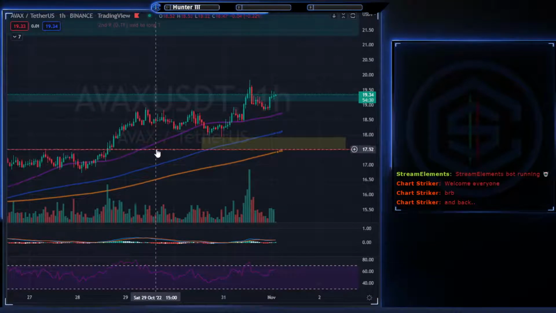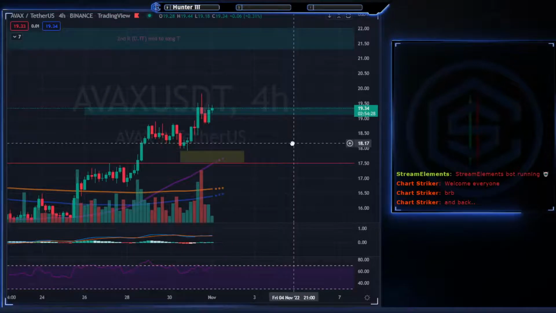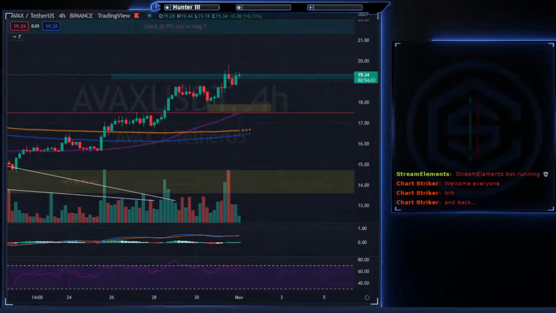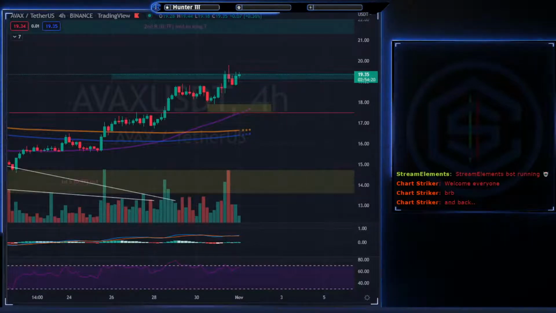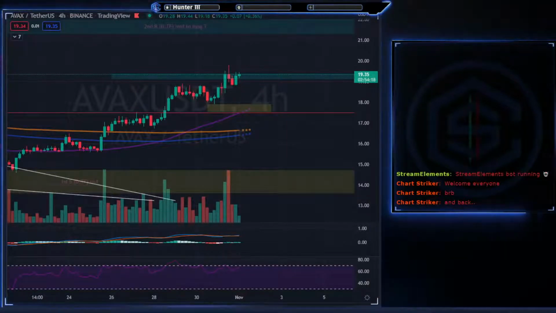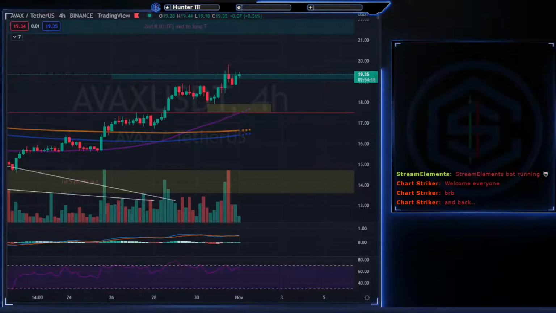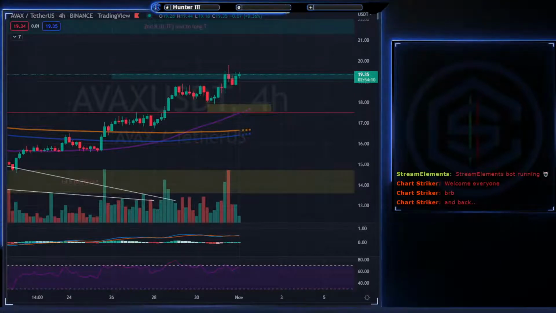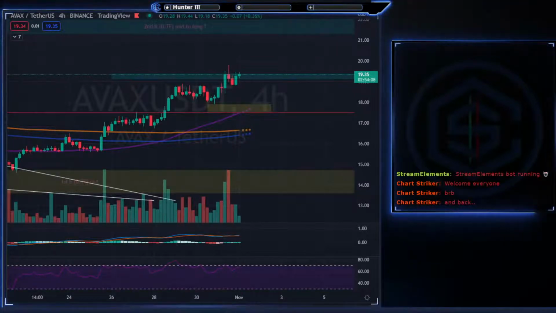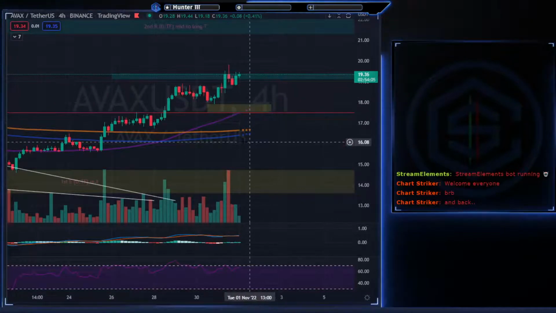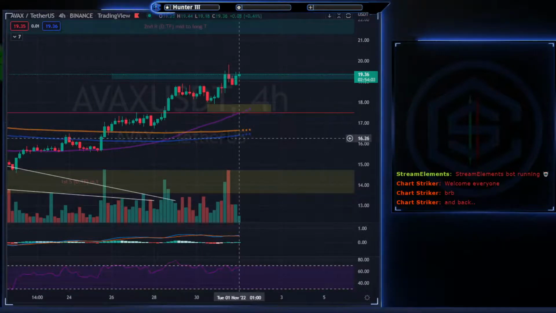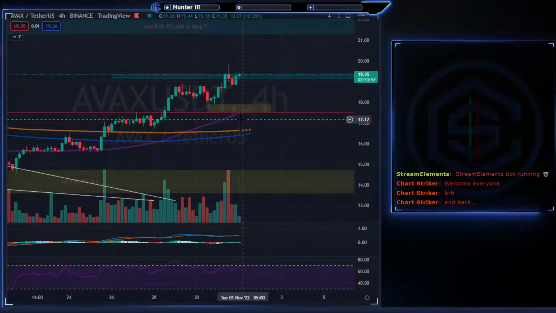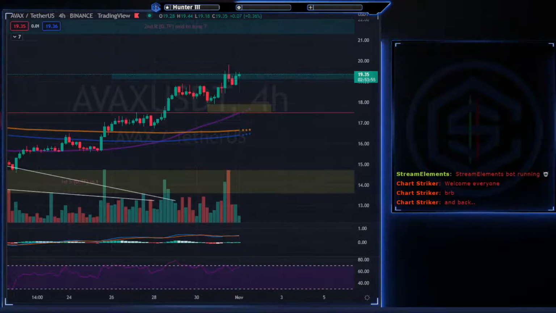So that's Avalanche. 4-hourly moving averages are looking fine still. Let me look at my other screen. Yeah, same thing there, pretty much, except that even the midterm is above the long term on the other one, on the 4-hourly chart. But right here, midterm is still below the long term, as you can see. But that's Avalanche, okay?